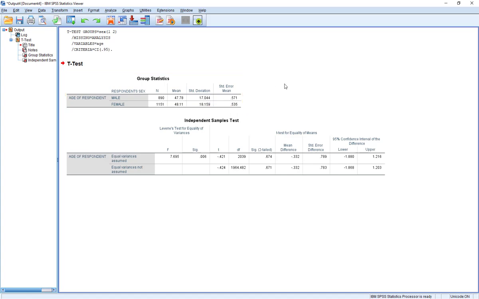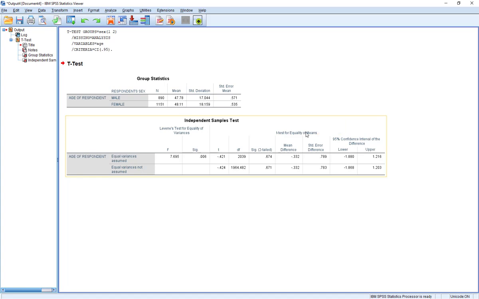Now, when we get to the second row, which includes our hypothesis test, we have to be very careful here because it's very easy for us to look at the wrong portion of the output. If you take a look right under here where it says independent samples t-test, on one side over here you see it says Levene's test for the equality of variances. And notice how this bar here goes all the way up. This is telling you that we are separating out two different things. So on the left-hand side, we have Levene's test for the equality of variances. On the right-hand side, we have the t-test for the equality of the means. These are two separate tests.